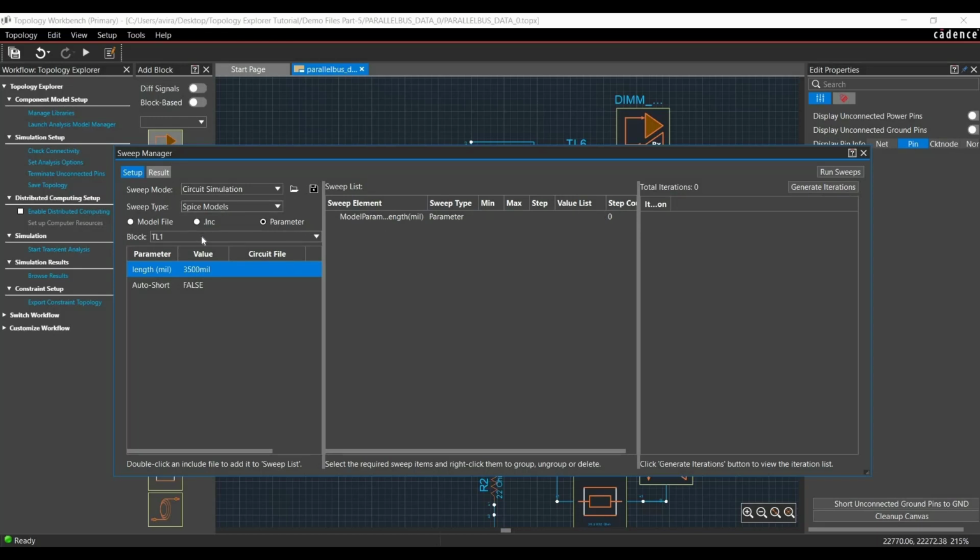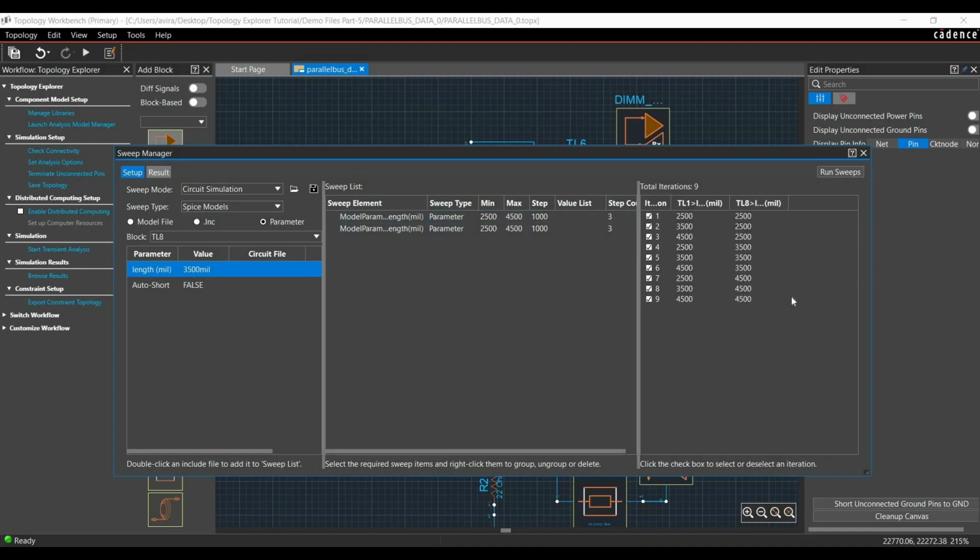Now another parameter I'm just going to add in our sweep list is TL8. So let's select that as well and double click here. Now after adding all the parameters in the sweep list, we are going to put a couple of values here, which will be minimum, maximum and step size. In this case, we are running sweep analysis for lengths. So our minimum length will be 2500 and maximum will be 4500. I'm just going to run it for 3 step counts. So that means the step size will be thousands for both cases.